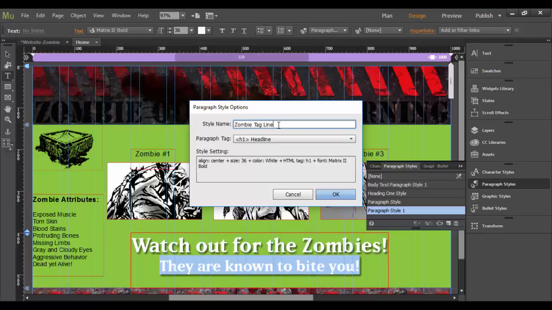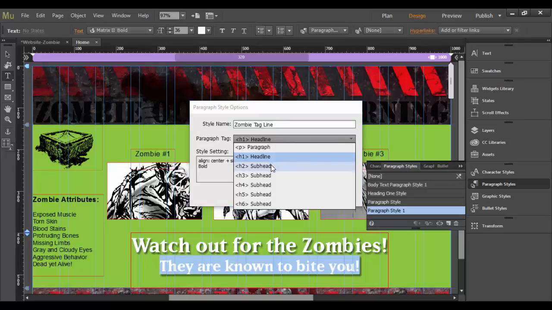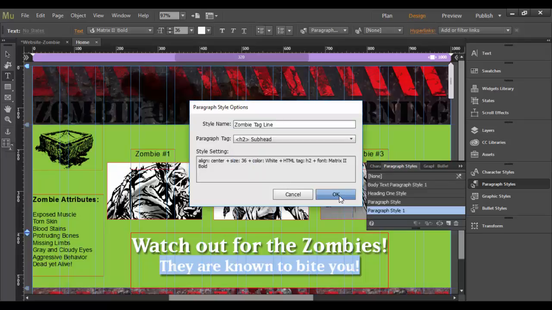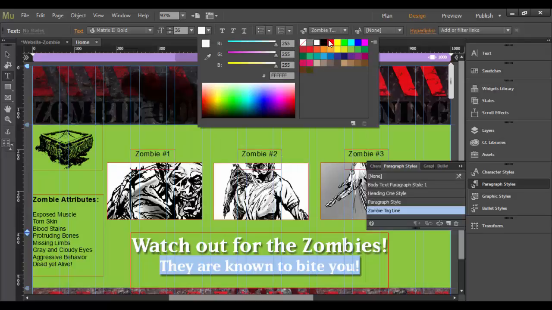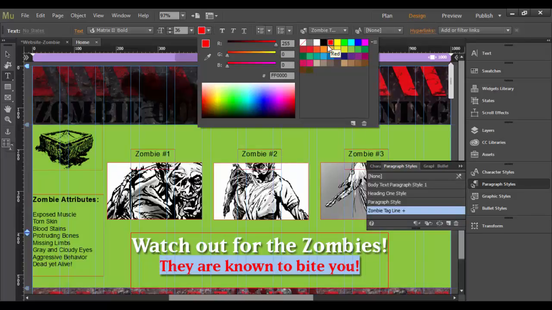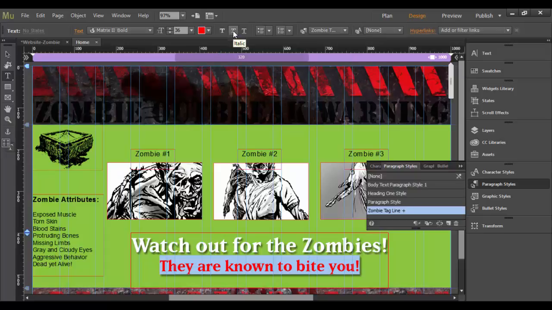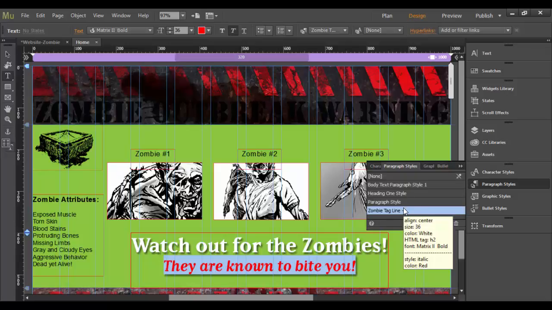There we go. And this is going to be essentially a heading 2, subheading. And I'm going to go ahead and click OK. I am going to change some other things to it. I'm going to click in here and choose the red. And I'm actually going to make it italic by clicking on the italic icon here. And you'll see the plus sign again. So this time what I want to do is click on redefine, or I can clear the overrides. Either one will kind of work. Basically it just sets it up. This is what it is here.